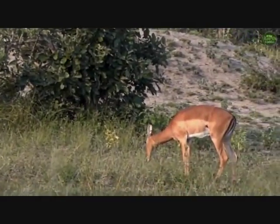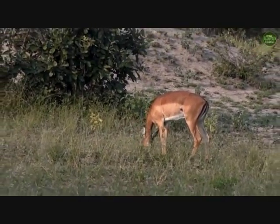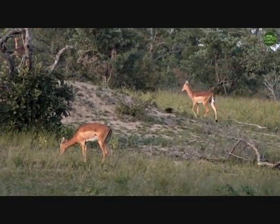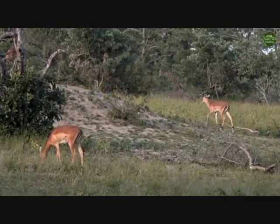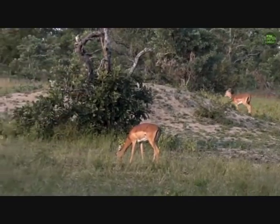So lions could hurt you. Those warthogs could definitely hurt you. They're very, very tough creatures. A giraffe that we saw earlier, that could kick you. That would be very, very sore. But again, they wouldn't let you get too close to them. Crocodiles would eat you. Hippos would probably not eat you, but they'd bite you and you might have to go to hospital.